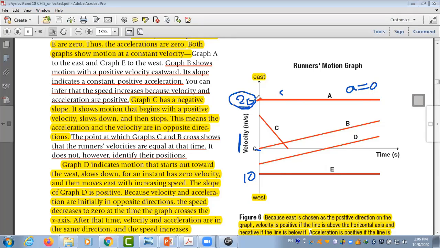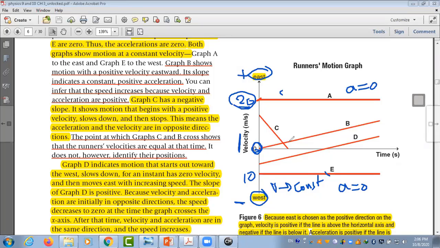The same thing we did for this one, the same for line E. Line E also has constant V, and acceleration is zero because there is no change in velocity, and also if we calculate the slope, it will be zero. Okay, pay attention. East here is this one direction, this is the positive direction, west is the negative direction, and this is the origin. So we can make right, left, or up and down. What we care about is which one is positive and which one is negative.